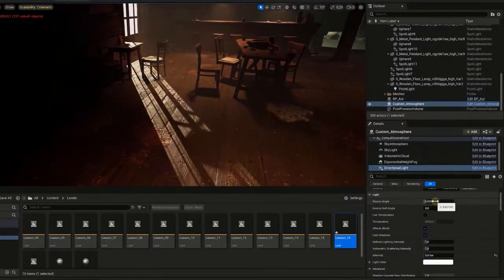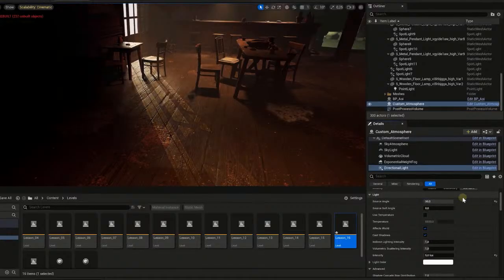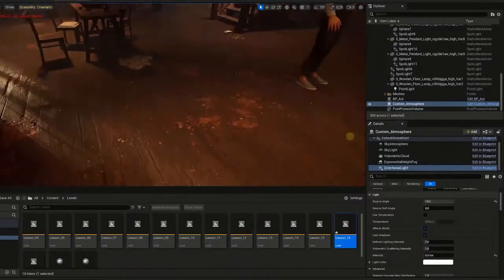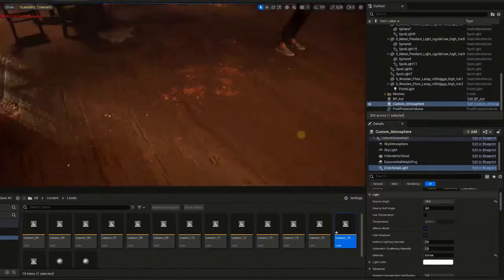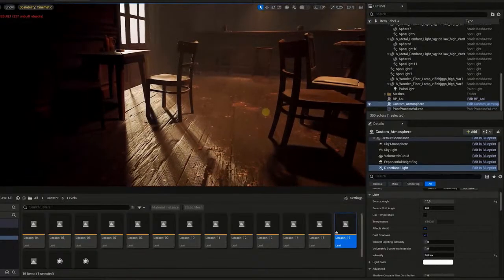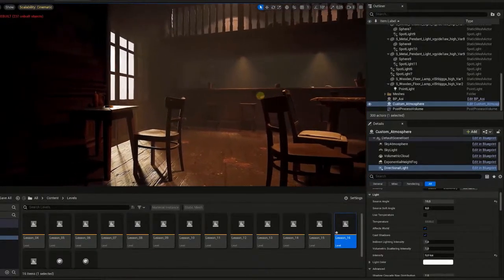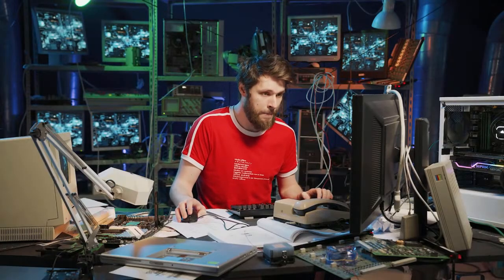All right, let me just increase that to, I don't know, like 30 perhaps again. There we go. This is maybe too soft. Let me just set that to 10. All right, this is starting to look better. You can see now how much of a difference this is doing to my scene. Definitely with all of this fog and everything, with the low sunlight, we shouldn't have these hard shadows. This is making much more sense.